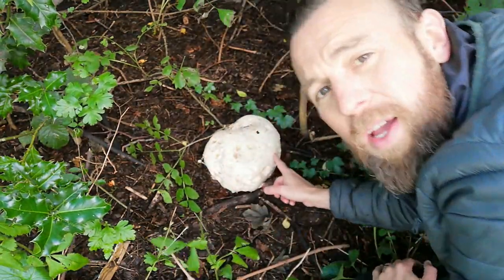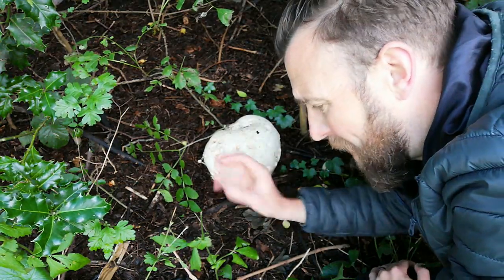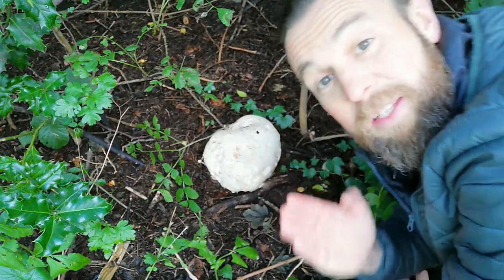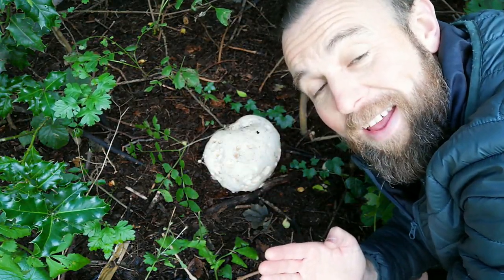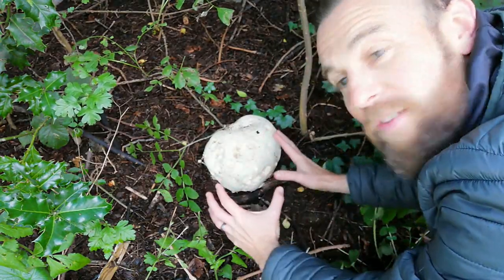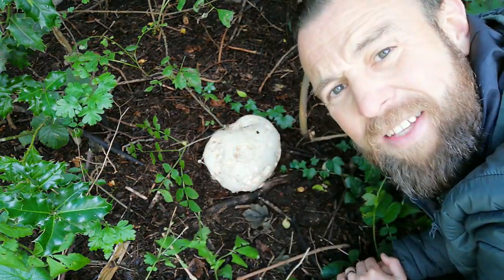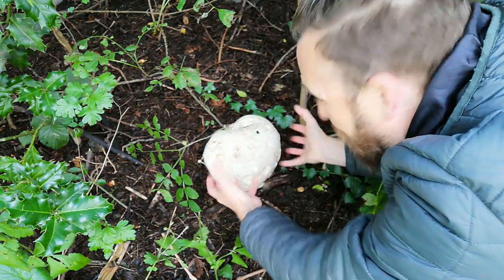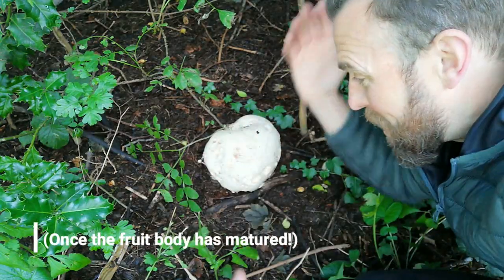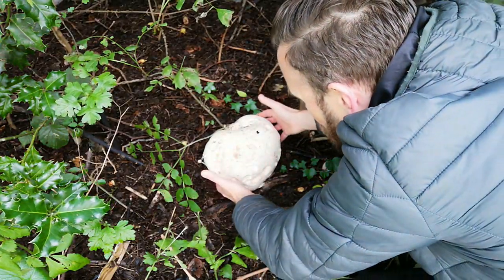So it will be holding on to the ground through a faint mycelial kind of strand network, and it's quite flimsy. Back to spores again. It's all spores with this guy, isn't it? Goodness me, Spore City. The idea of this one is that it can disconnect from the ground, pull away easily, so that it can roll off in the wind and spread its spores. Then its spores are blowing in the wind. All right, so it should come away quite easily.